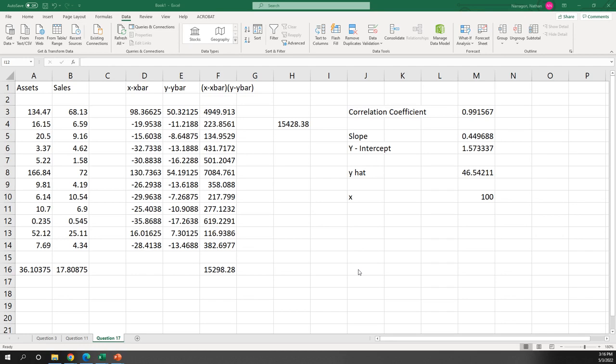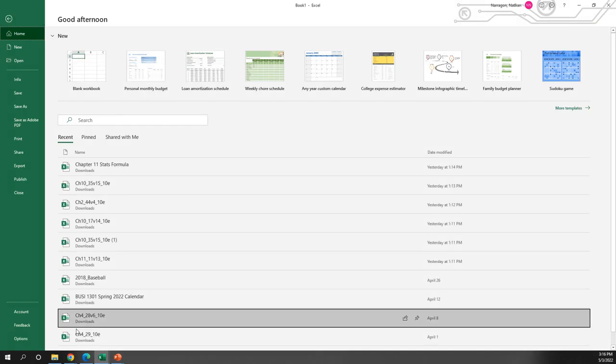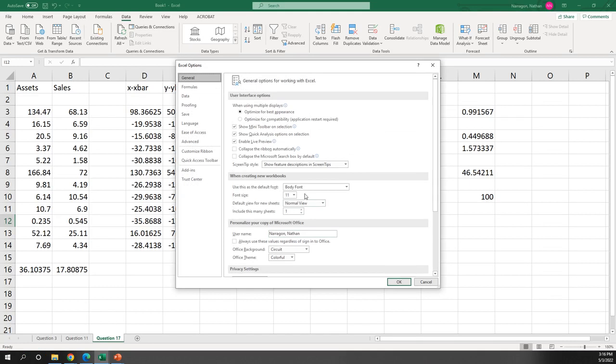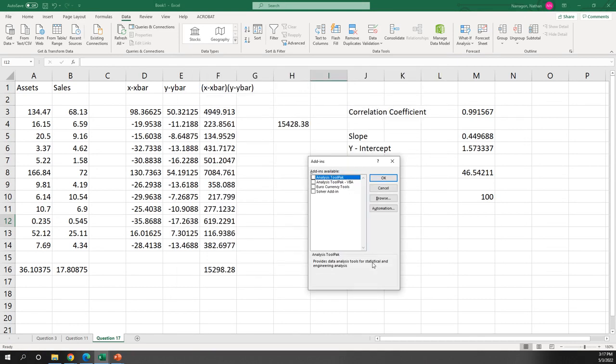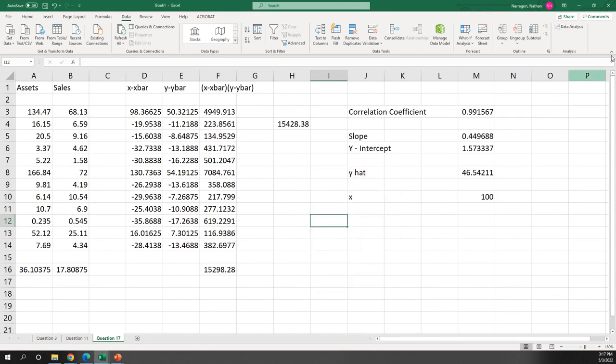Alright, so there's a neat thing to actually help us with regression when it comes to Excel, and we need a button called Data Analysis. Now, if yours has it, then yay. If it doesn't, you need to go ahead and click on File, Options. We need to go to Add-ins. And you see down here that says Manage Excel Add-ins. We want to hit Go. Okay. And then we want to do this Analysis ToolPak. So we want to check the box, hit OK. And there it is. It'll pop up.